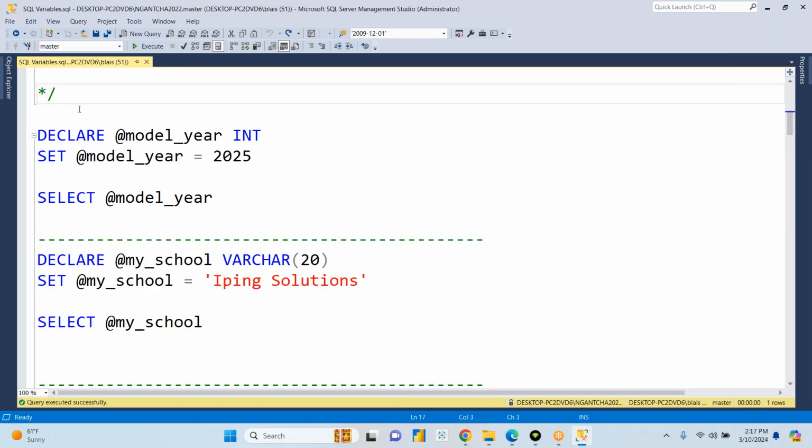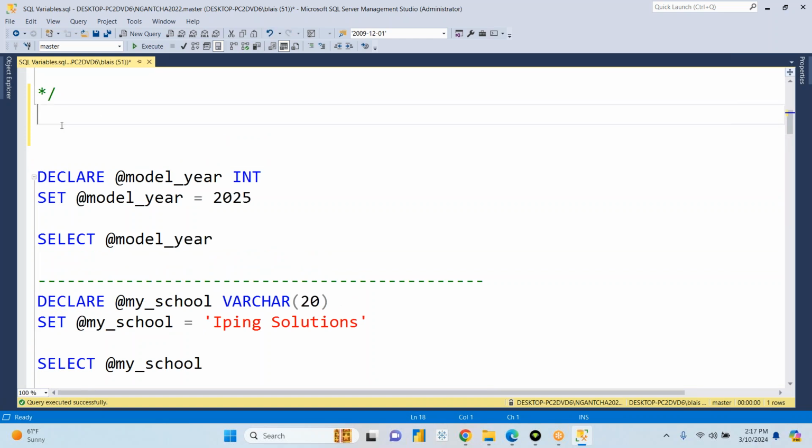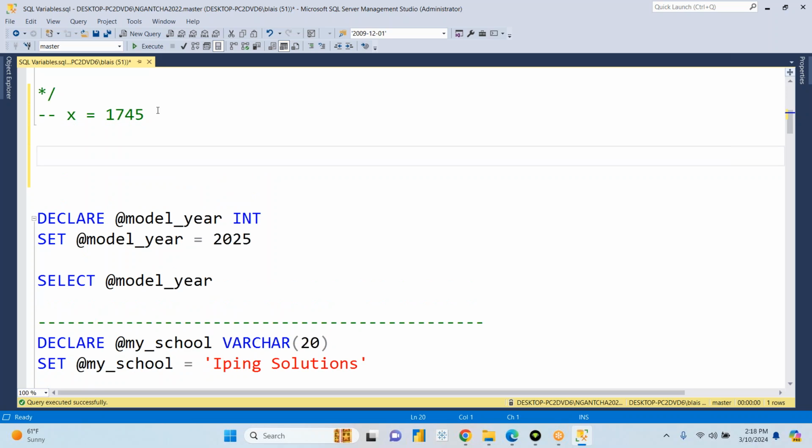This popular one where you can set x equal to y. I will use x equal to maybe 1745, right? And then what is x? If you call x, it should return 1745, right? So in SQL, you can actually do this through what we call a declaration process.